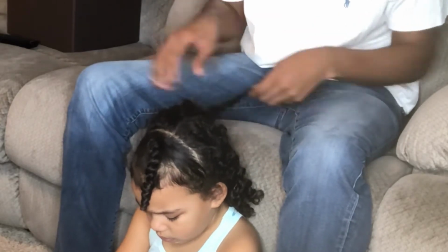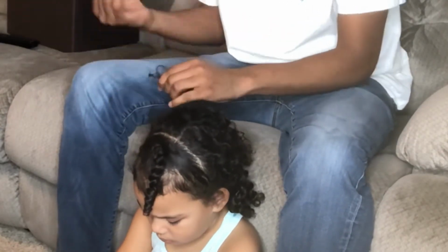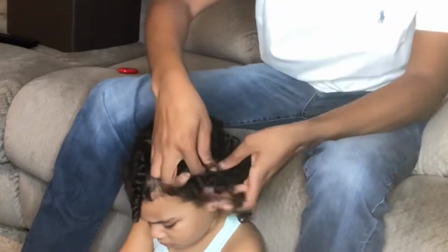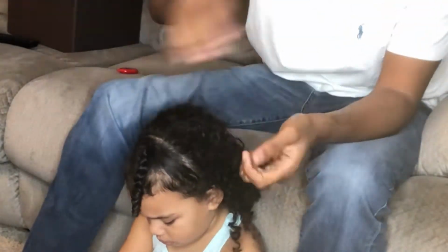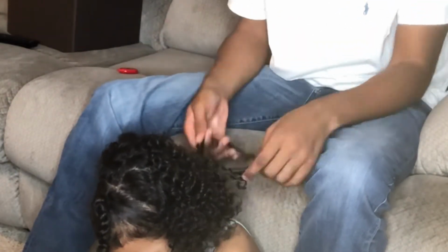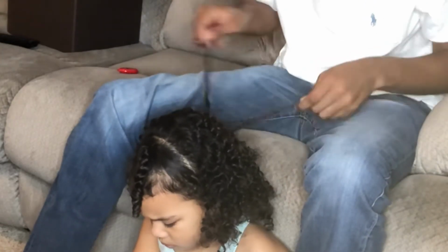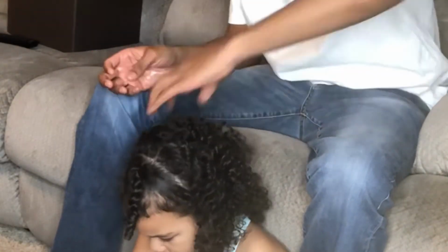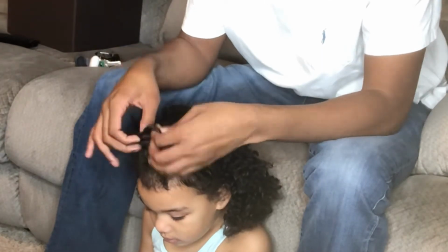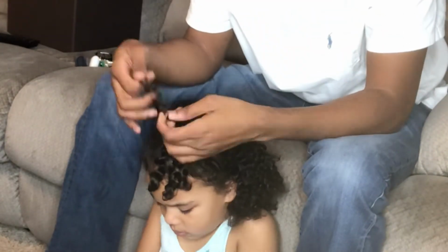I still think the style looked good. Once I was done, I'm going in and just fluffing. And I guess that was the beauty of the style. You didn't have to take the twist out right away. When you're fluffing, make sure the twists are separating where they want to naturally separate, and also that you have some kind of oil on your hand to reduce frizz. But when you have fine, thin hair like she does, a little frizz doesn't hurt. It just adds a little volume to me. So the front section, I only did one twist there in the ponytail, and then I started to unravel. I really like how her curls look.